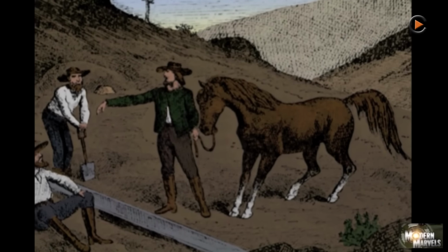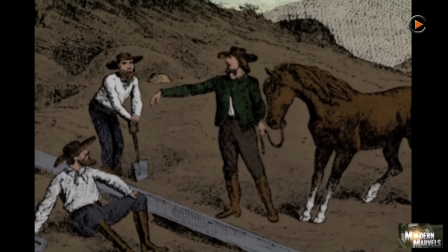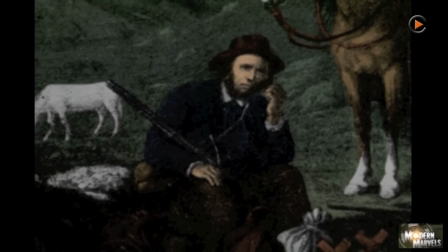In June of 1859, two Irishmen, Peter O'Reilly and Patrick McLaughlin, were on the north end of the lode here when Henry Comstock came by and told the two men that they were digging on his property, which was an outright lie, and he didn't own the property. So they had a real quick little conference there, and they thought that 2/3 of something was better than 100% of nothing, so they cut him in for a 1/3 share.